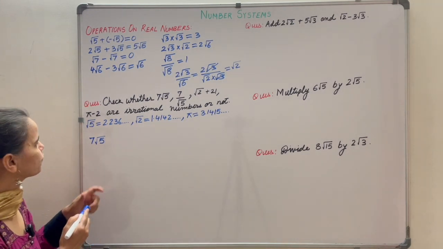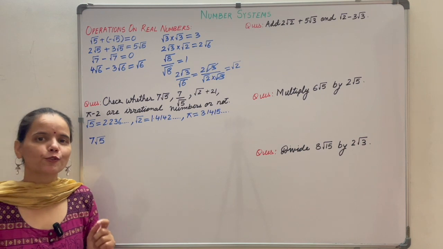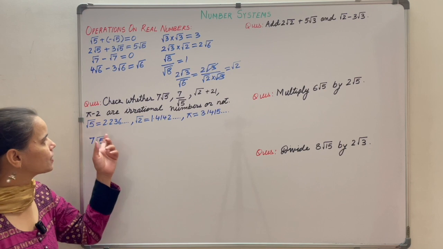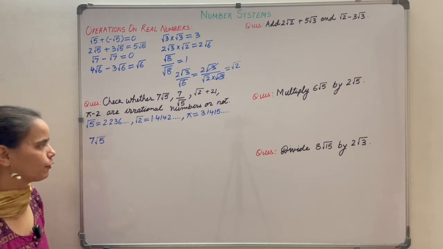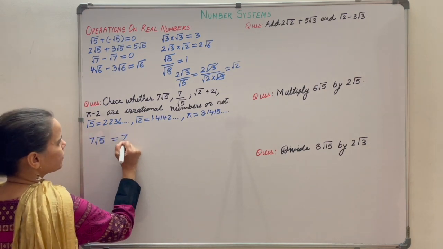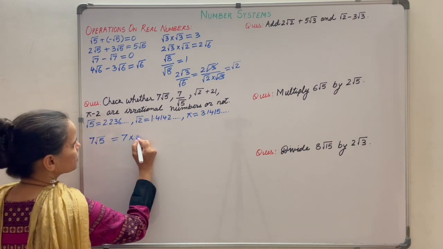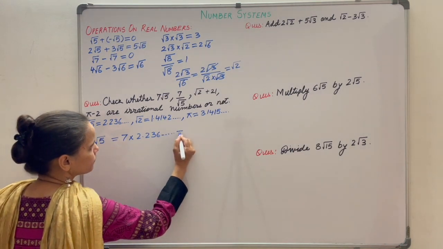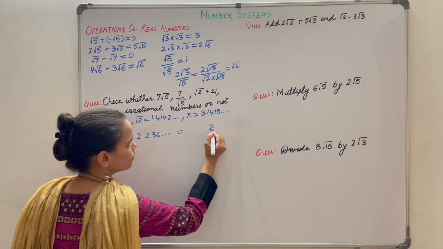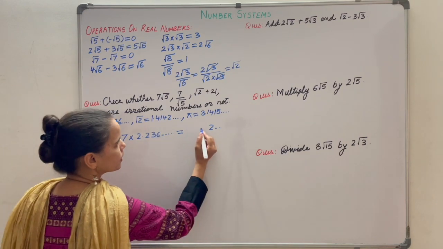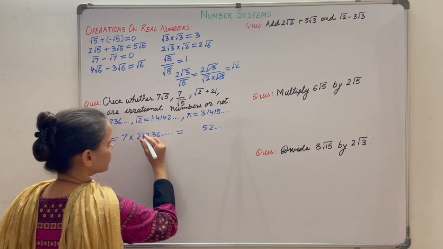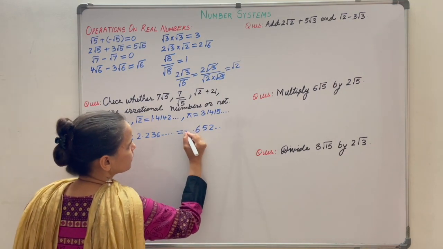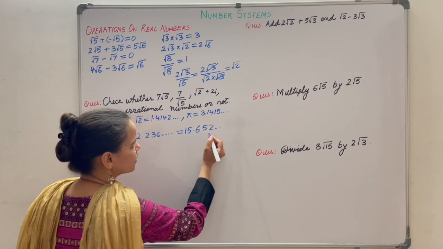First we will write down root 5 in decimal form. To write down root 5 in decimal form, you have to use the long division method, and using that you can easily write down root 5 in decimal form. Let us now multiply. So 7 into root 5 in decimal form is 2.236 and so on. So 7 into 6 is 42, carry over 4, 7 threes are 21, plus 4 is 25, carry over 2, 7 twos are 14, 14 plus 2 is 16, carry over 1, 7 twos are 14 and plus 1 is 15. So what do you get?